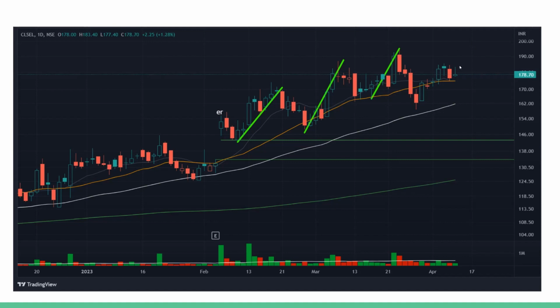I don't like taking stocks that have already made 3 legs up because the probability of this 4th leg is much lower. And the 5th leg is even lower than that, and the 6th leg is much, much, much lower. So with every consecutive leg that it makes up, the odds are going to be falling against you. So personally, after 3 legs up, this is where I would remove this from my earnings winner watch list and definitely not be looking to trade a breakout in this at this point.